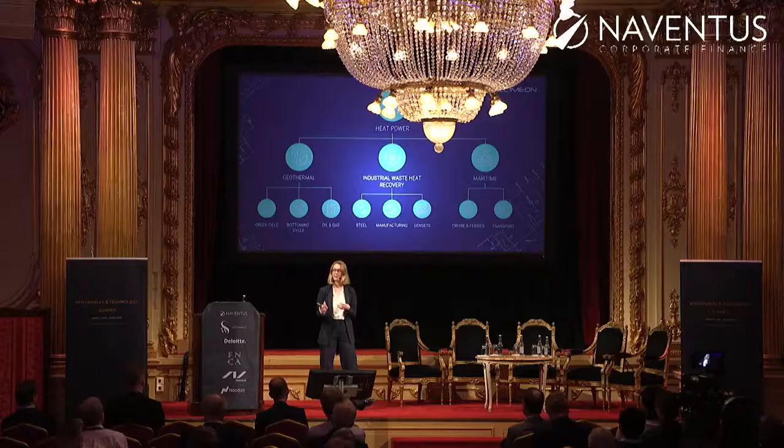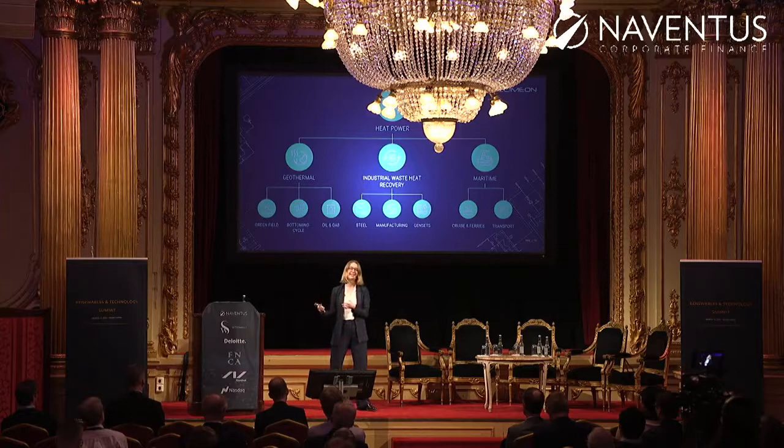The third one is oil and gas. We haven't taken any orders here, but I want to bring it up, because if we can get the oil and gas industry to shift into something green — into geothermal — that's the biggest impact we could have as a company. They have all the knowledge needed to become a geothermal heat power operator: they know drilling, geology, permitting, and energy.